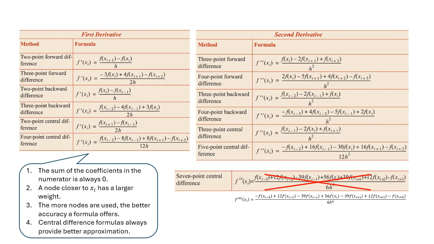If you look at the formulas, you can easily discover some wonderful properties. The first one: the sum of the coefficients in the numerator is always 0. You verify each one. Say this is 1 minus 1 is 0, right? And negative 3 plus 4 minus 1, yes, it's 0. 1 minus 1 is 0, yes. 1 minus 4 plus 3 is 0, yes. Each one you verify is 0. And that's a conjecture. Can you prove it?